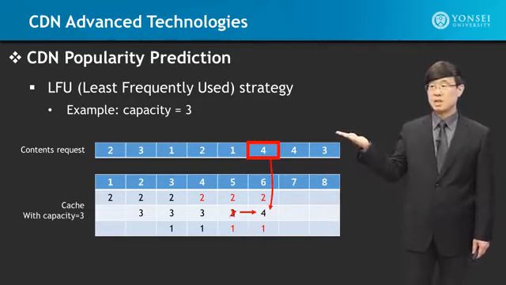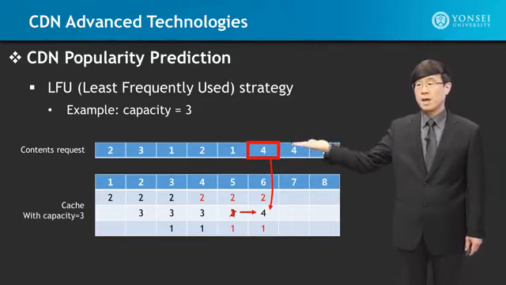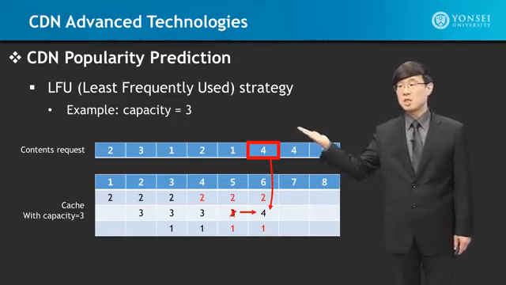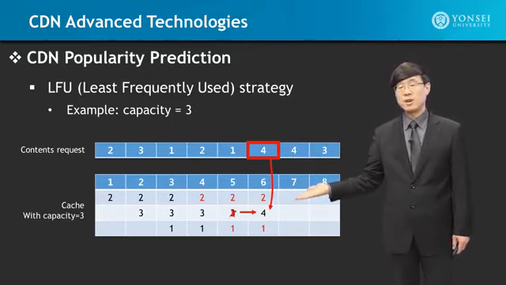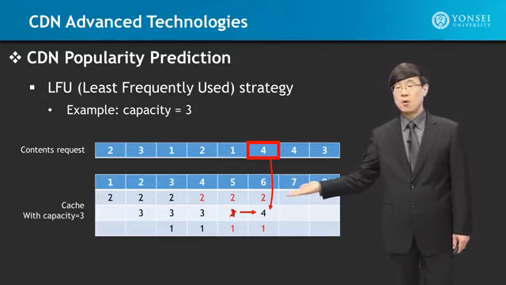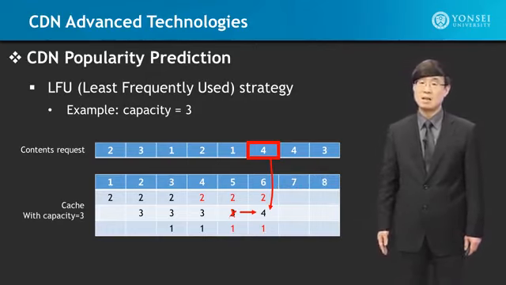Now comes in content 4. Content 4, this is its first call. Content 3 was only called once also. So since a new content was requested and the number of calls is once each for content 3 and content 4, content 4 is the newer, more recently requested one, so it pushes 3 out and stays in the memory.